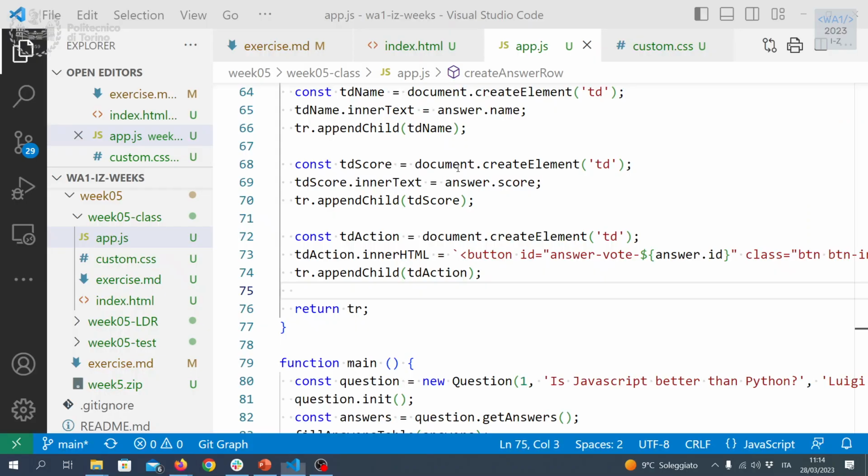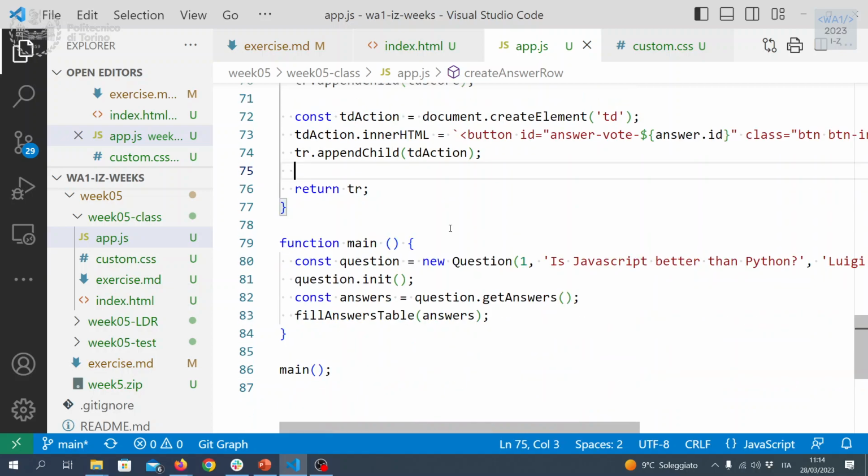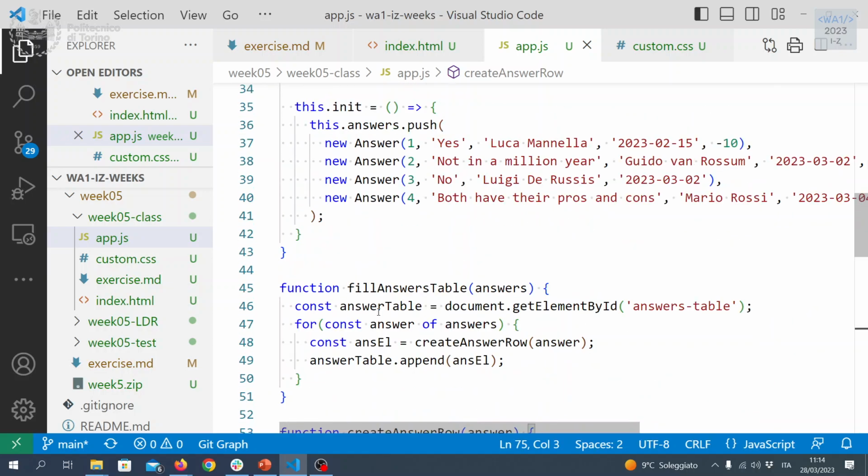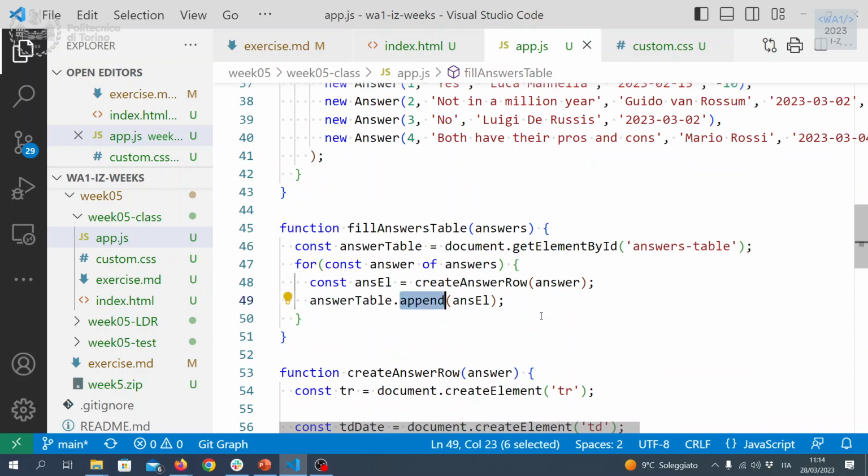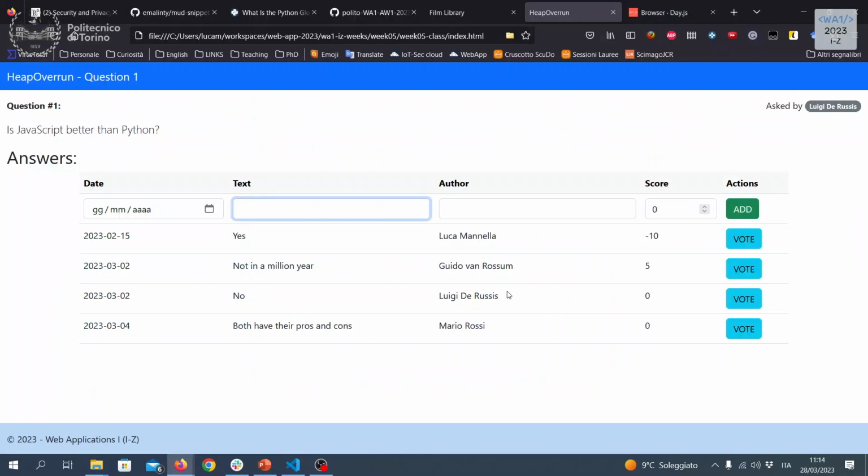We can try to change the method we used. We used append. We can try to use prepend, which instead puts it on top, and we should observe that this order should change, so we should have both their pros and cons at the top.